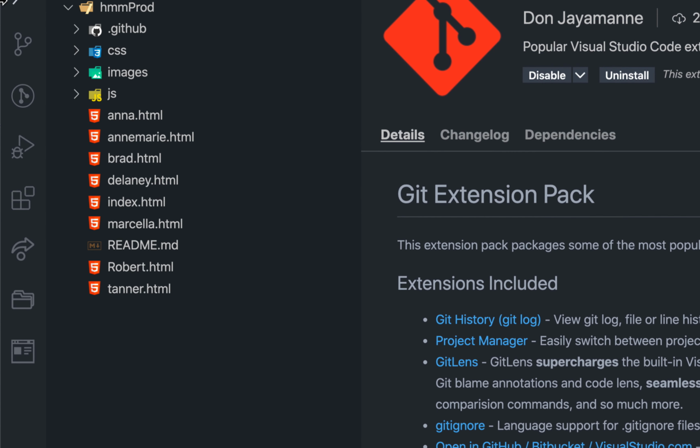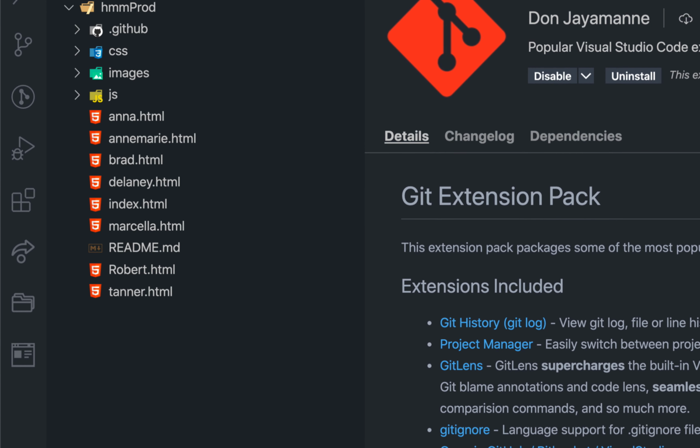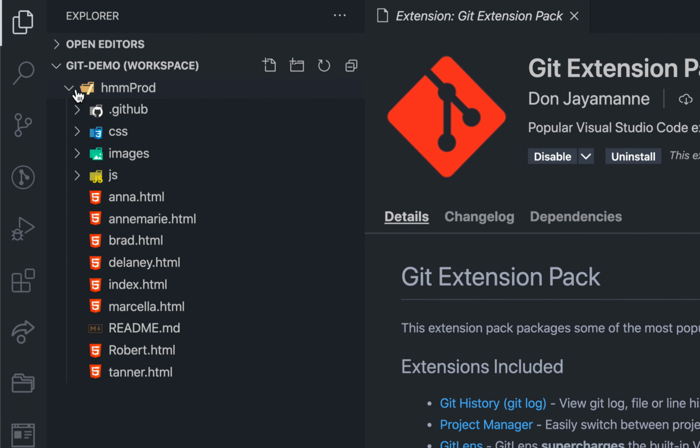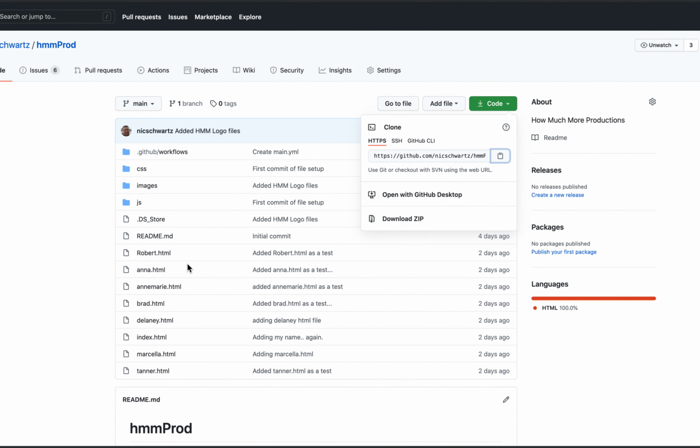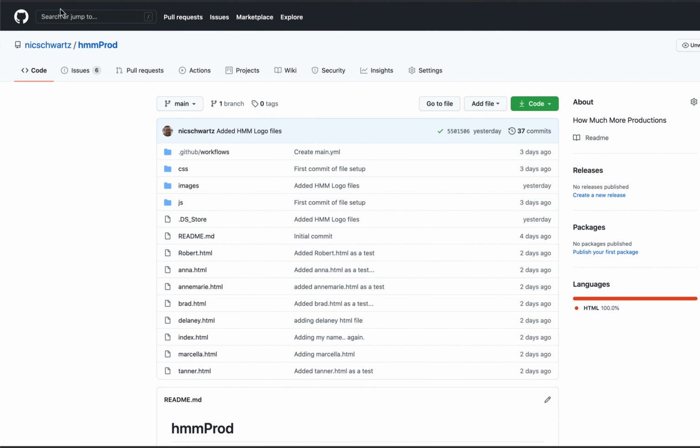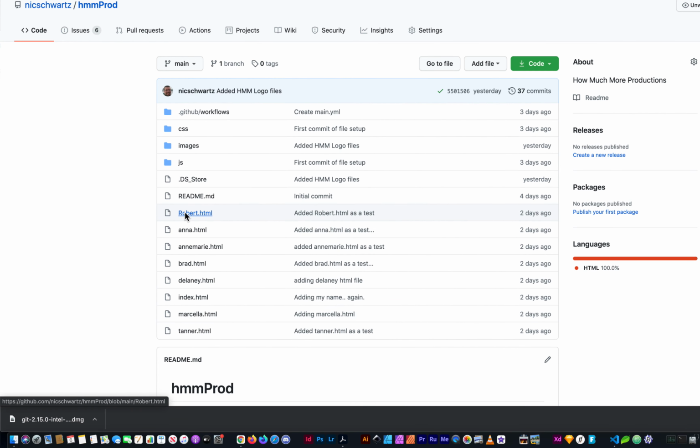And then over here in our File Explorer, we can see the HMM_prod GitHub folder, CSS, images, and a whole bunch of different HTML. This should match 100% what you can see over here on GitHub's website.